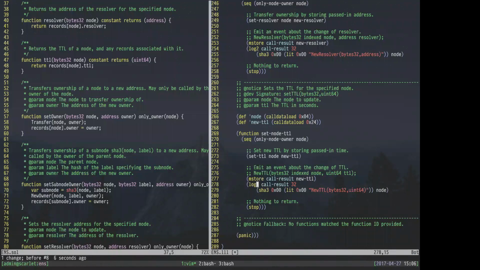Wait, so the node there, you can have an event, and some people make this mistake where nothing is indexed. So bytes32 node would not be indexed. Is there a way to do that? Yeah, some people don't have that indexed keyword in there.